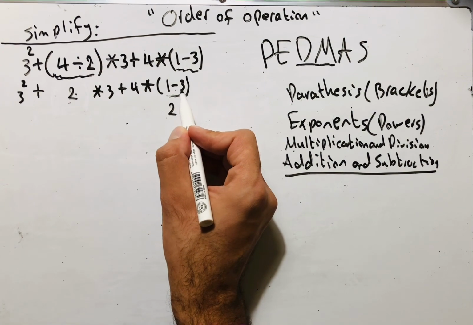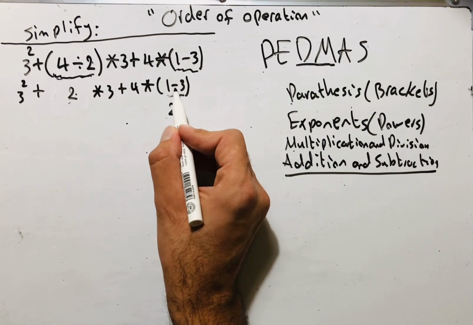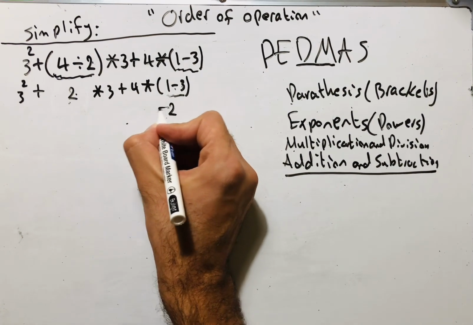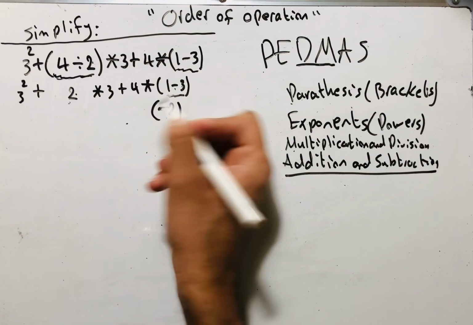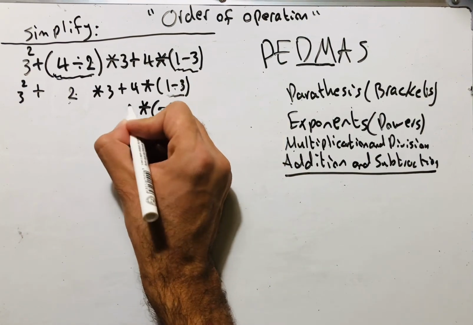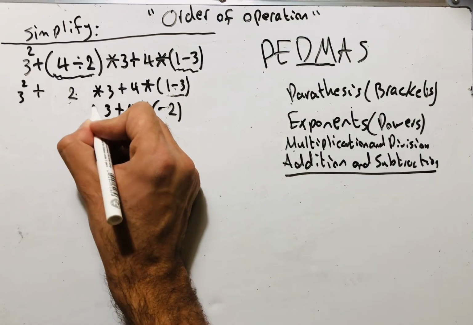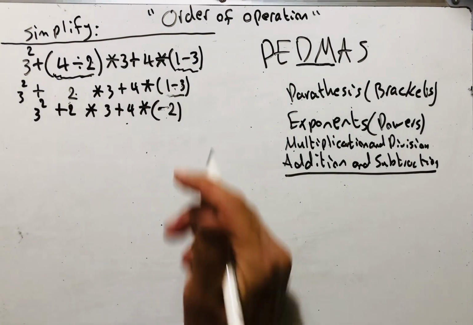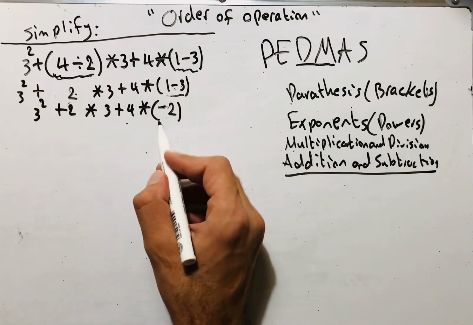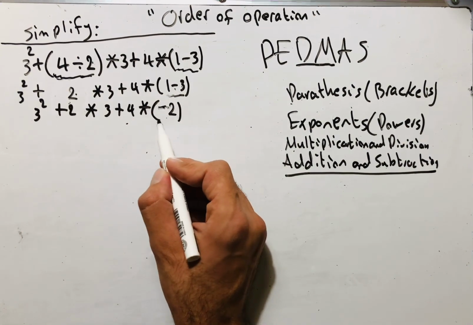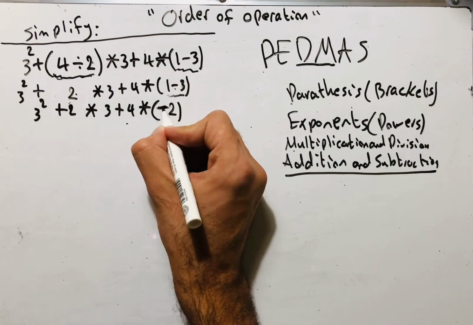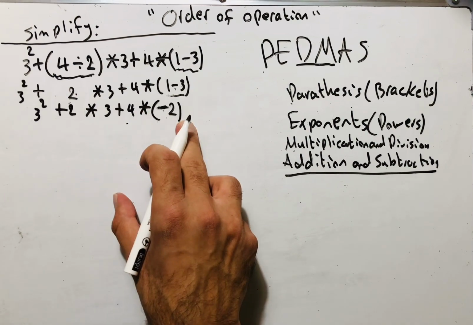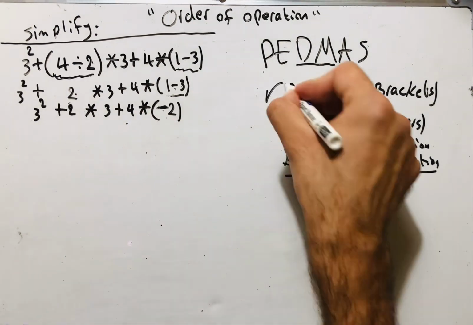And then which number was larger? 3. So the sign before 3 was what? A negative. So this becomes a negative 2, okay? So negative 2 times 4 plus 3 times 2 plus 3 to the power of 2, okay? And again, we're going to be putting this bracket here just so that we don't get confused with the negative sign. This is not a bracket for operation, okay? All right, so we're done with brackets.